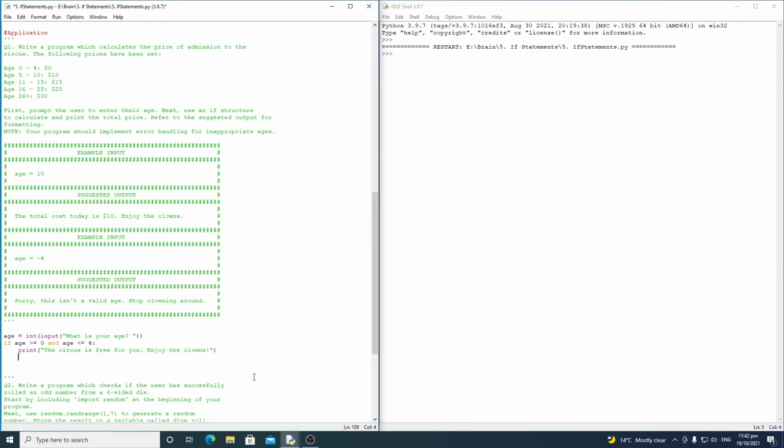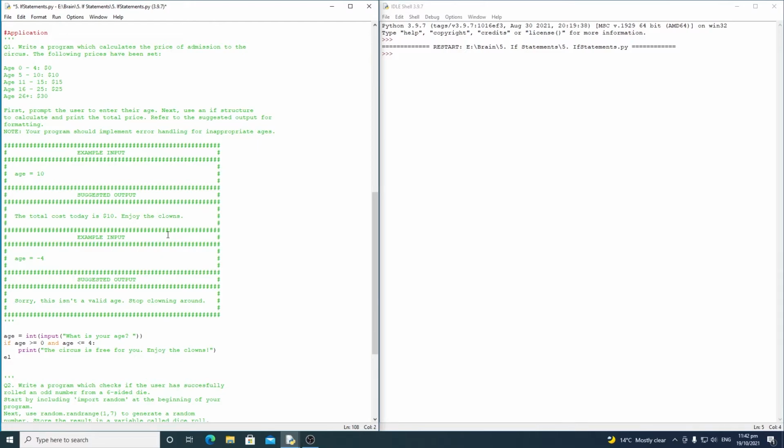Alright, next thing we want to do is check if the age is 5 to 10. We don't want to use an if statement because we want to put more options. We want to use an if, else if, else if, else if, else statement.